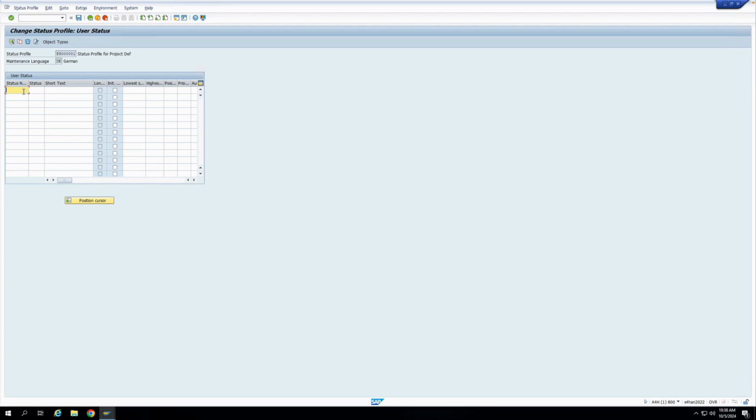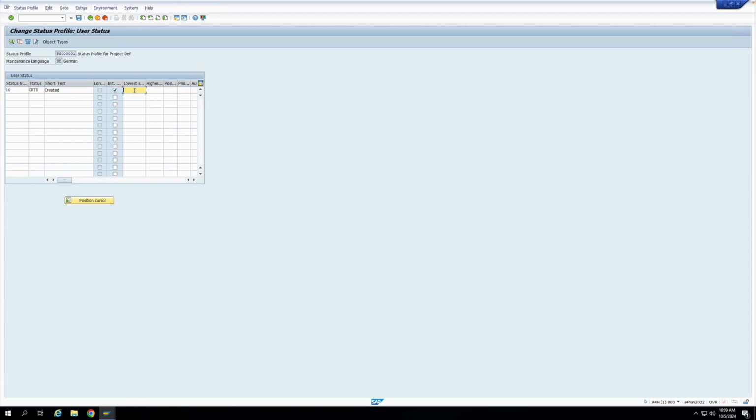First I'll create status number 10. I'll create it as CRTD. Short text I'll mention as created. And I'll mark this as initial. Whenever I create a project definition or a WBS element, this will be the first status that will be marked automatically for that project definition or WBS element.